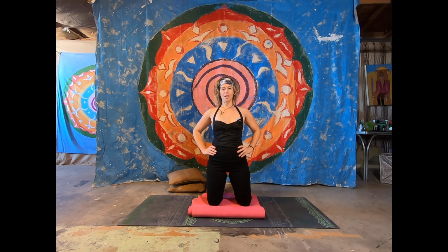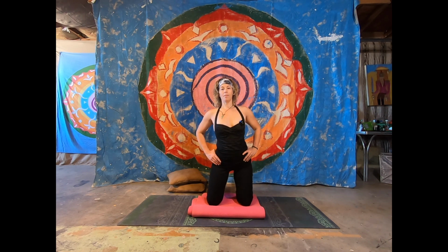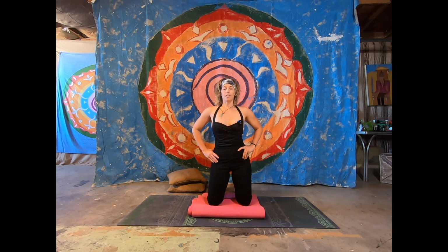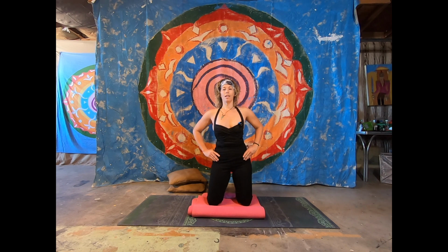We're going to bring the hands to the hips and we're going to do 4 ohmis to each direction. So pour the bowl forward and we're going to go to the left, tuck, right, back, left, tuck, right, back, left, tuck, right, back. Good. Let's switch directions. So we go to the right, tuck, left, back, right, tuck, left, back. Keep going.